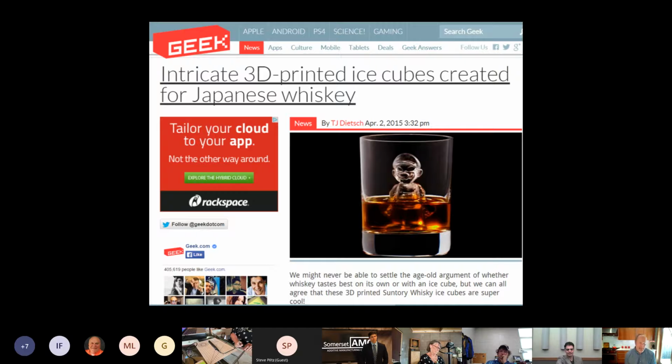For whatever reason, maybe it's the Star Trek, when Jean-Luc Picard goes up and says tea, Earl Grey, hot, and it just materializes there. We, as a society, have a fascination with 3D printing. We think it's a fascinating, amazing technology. And one of the problems with that is the media tends to treat it inaccurately at best. The PR value of sticking 3D printed on a thing that isn't even 3D printed is enormously high. It tends to draw a lot of clicks, a lot of traffic. And I want to introduce this as a concept: there is so much incentive from a PR basis for companies to talk about 3D printing that it distorts, I think, the popular and even professional perception around the industry.